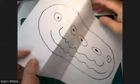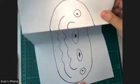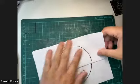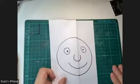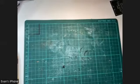So you could do it different ways. Like this way, it could have been a face. And the mouth is here. And then when you open it, there's a big mouth. So we might do one of those. But that's basically what we're going to be doing today, different versions of that. So again, I'll show you how to fold it, and then we'll do our first one.